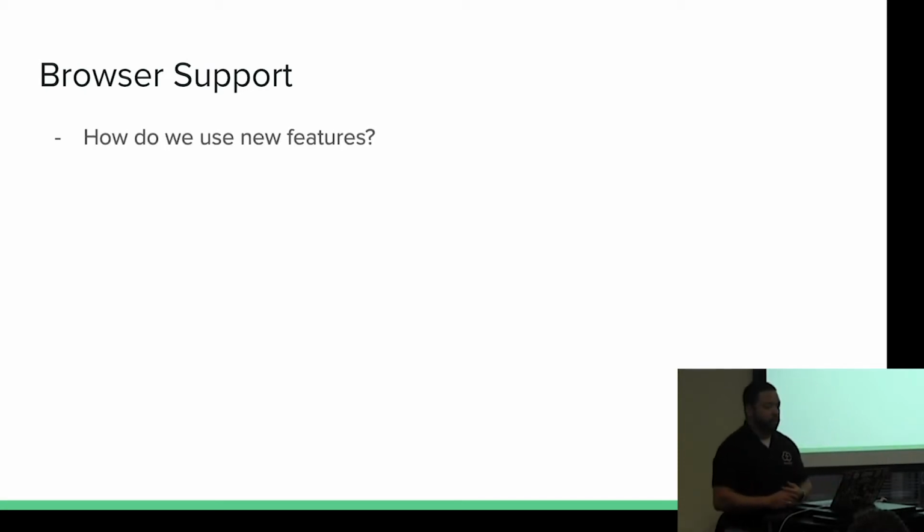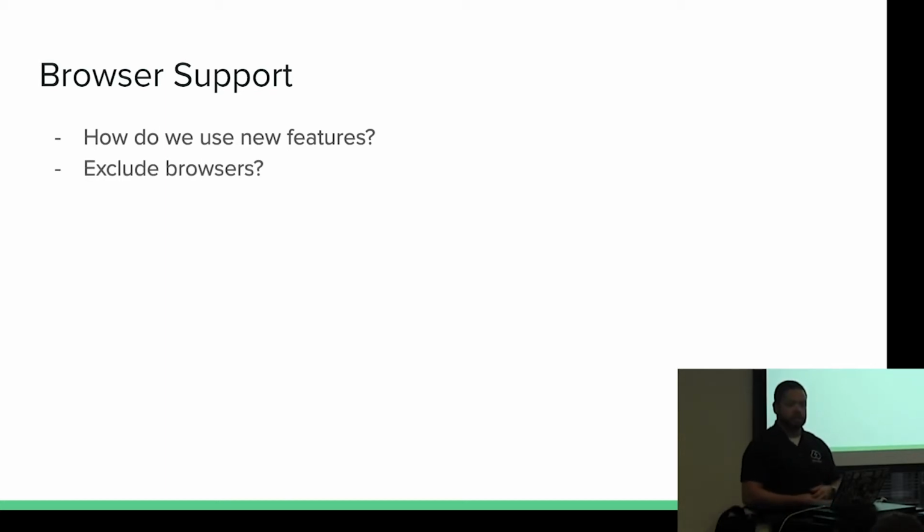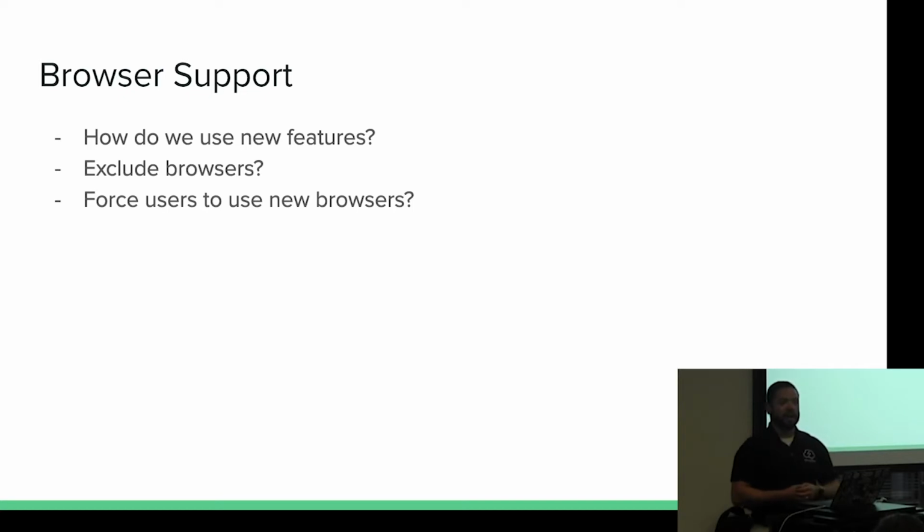So how do we use the new features? Honestly, you have to do one of two things. You have to exclude browsers from your support list, which hurts your customers, or you force your customers to use new browsers. Especially if you work with a company that supports a lot of either corporate or even government customers, which are more strict.